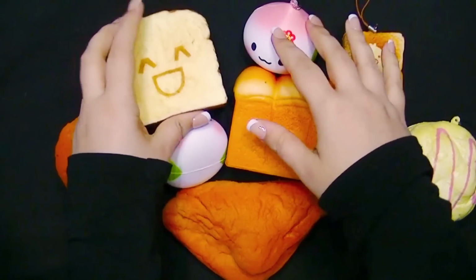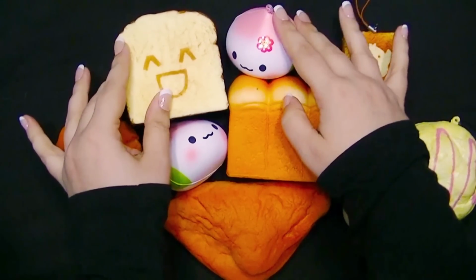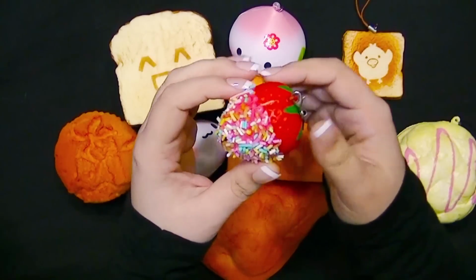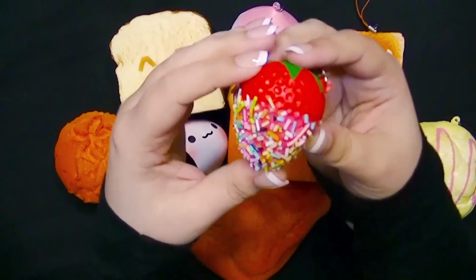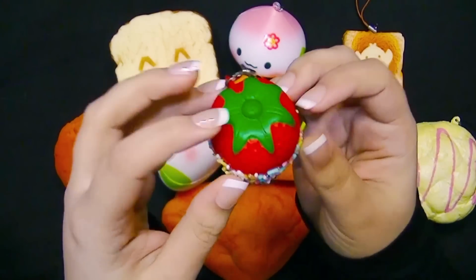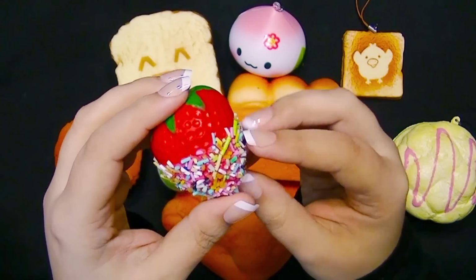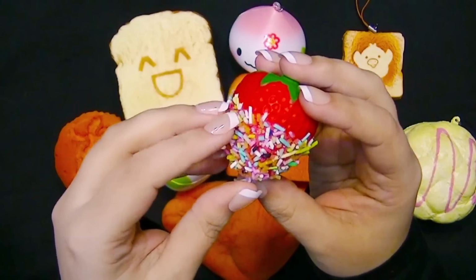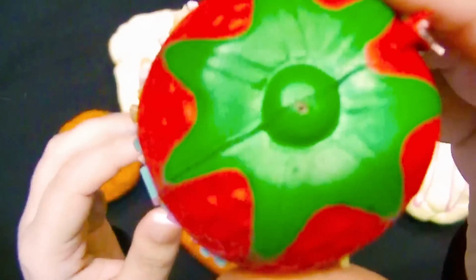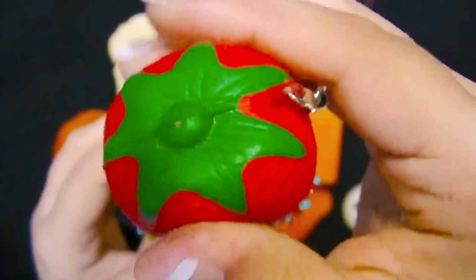And last but not least is the strawberry. Now the strawberry is covered in sprinkles. I saved it for last because of that, because it'll make some neat noises in your ears. It also has a little hole at the top that lets air out when it's squishy.